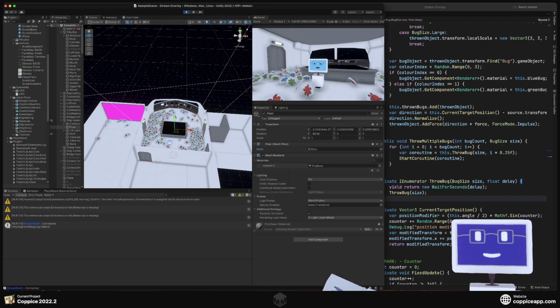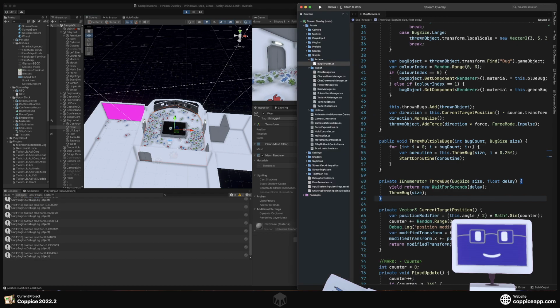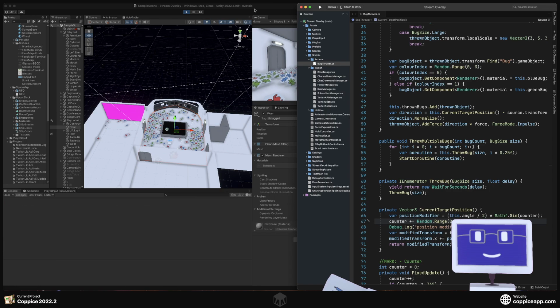So what that should do is shift the counter by 90.